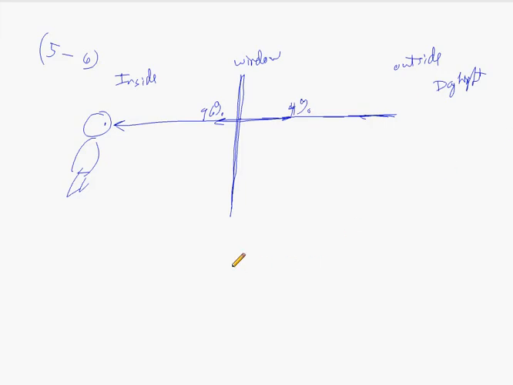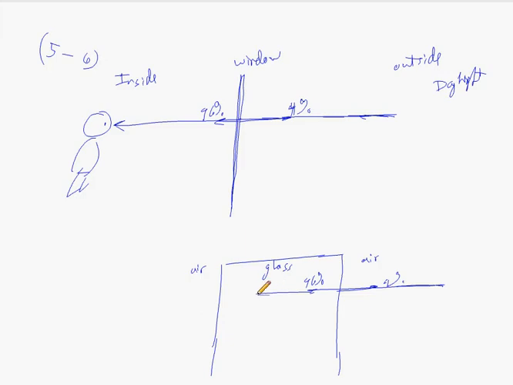And just as a side note, if this is air and this is glass, and now I'm expanding the window to be really wide just for the effect. If the ray of light is coming from the outside here, 96% gets transmitted through, 4% gets reflected back. The same thing happens as it travels from the glass into the air.